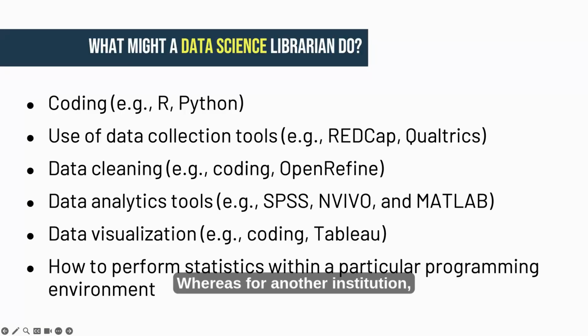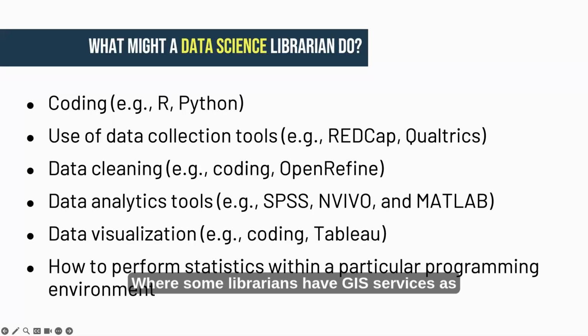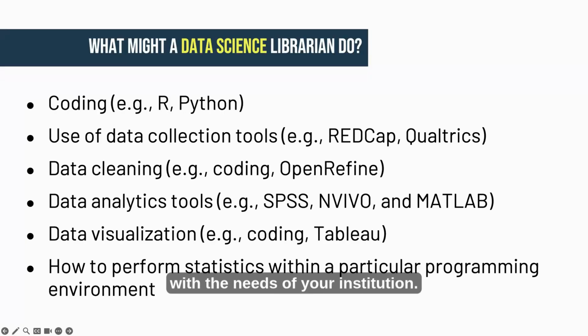Whereas for another institution where researchers are heavily using both R and Python as well as RedCap, the data librarian's skills will need to be focused on these tools. So it's important to know that Geographic Information System, GIS, tends to be its own concentration, where some librarians have GIS services as their central or sole responsibility because it requires a lot of expertise and knowledge in that area. So, this is something you may want to consider along with the needs of your institution.